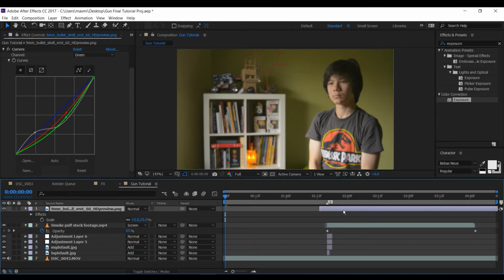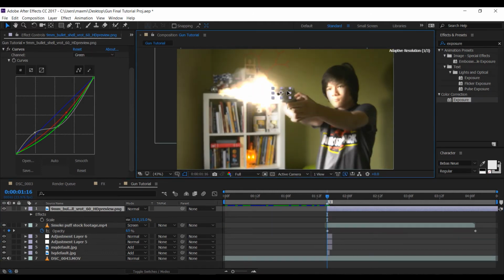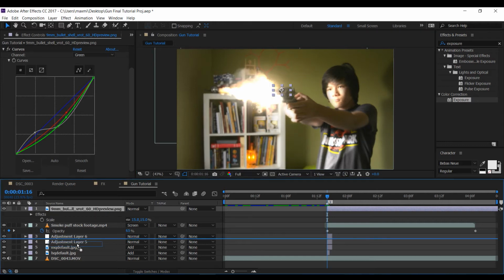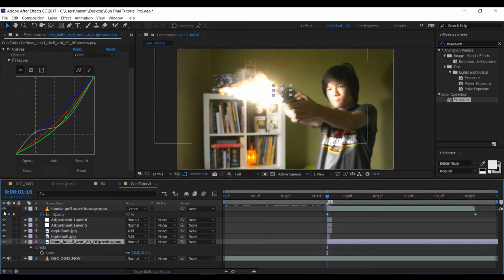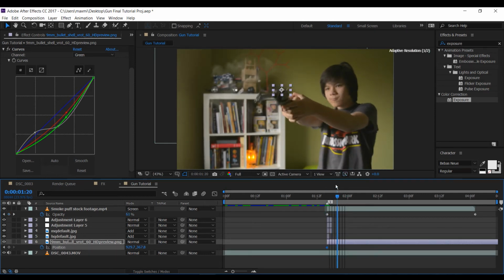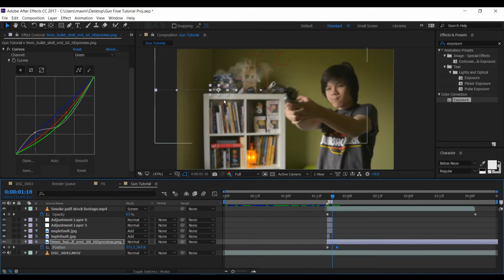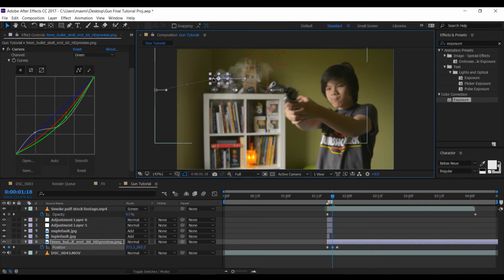I'm gonna drag this here at the start. And I'm gonna position it right here. I'm gonna also place this layer behind every single effect. That way I don't have to mask anything, because I'm lazy. Then we're gonna keyframe the position by clicking the stopwatch and dragging out around there. Here and in the middle, I'm just gonna add a little bit of a curve. Like that.